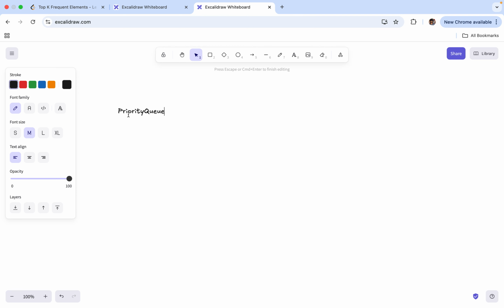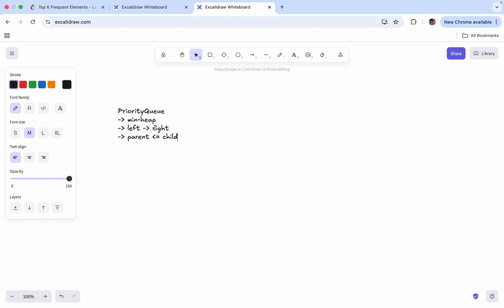So before jumping into the implementation of priority queue, let's understand what this priority queue is. If you guys already know priority queue, well and good. If not, just consider this as a minor refresher. I'm going to explain this on a very high level. So priority queue works on a default data structure which is called a min heap, and the elements that are added to priority queue are always inserted from left to right direction, right? And by default, parent value should always be less than or equal to your child value. So these are all the properties of a priority queue.